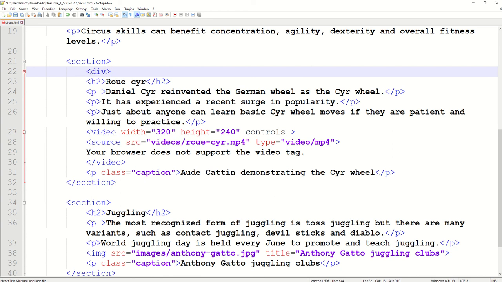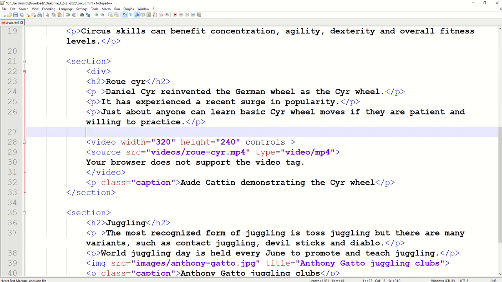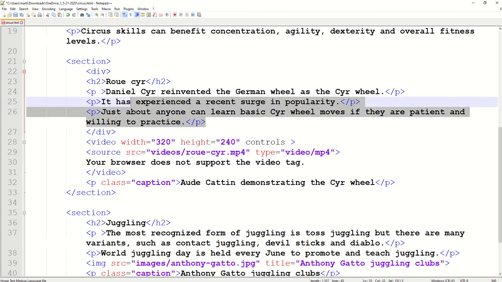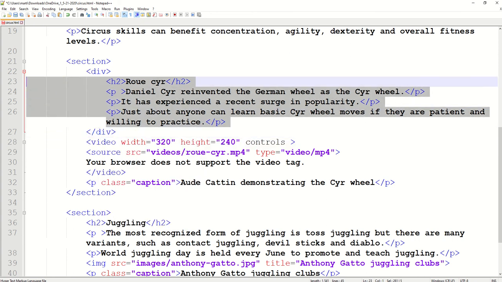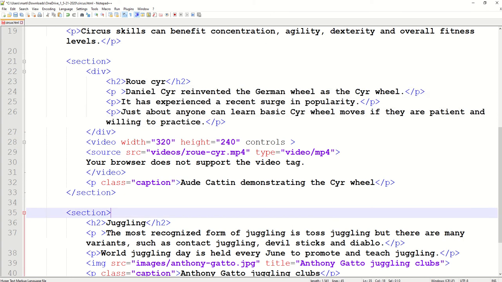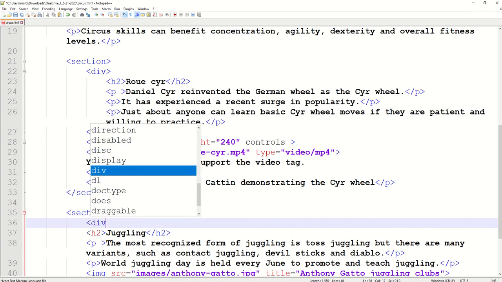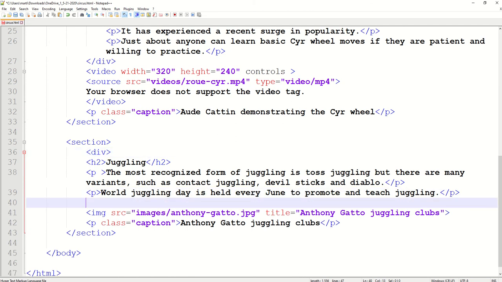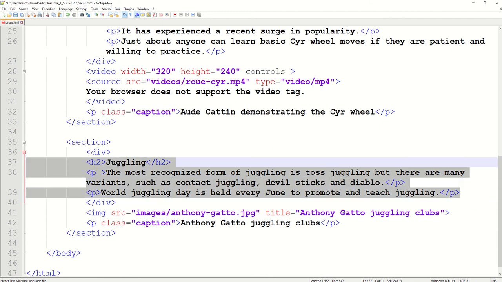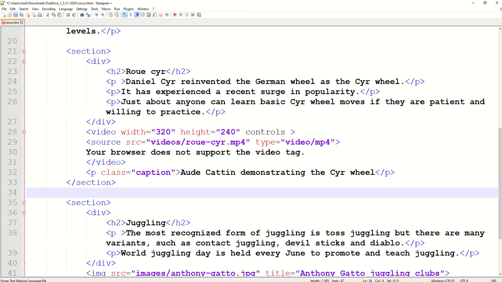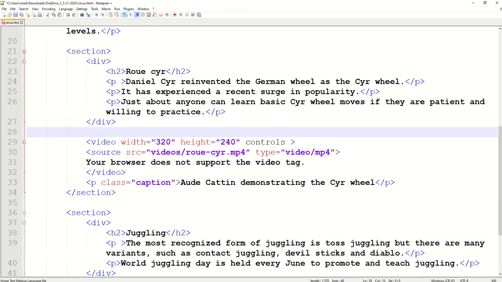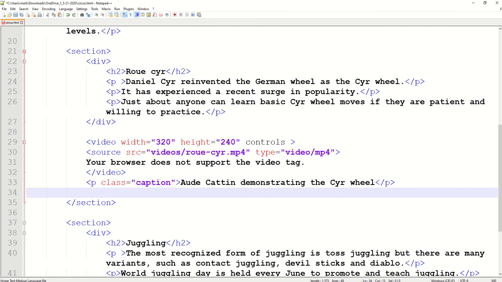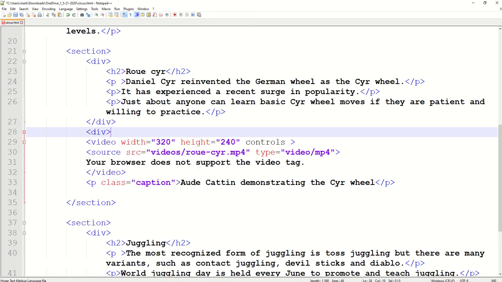I think this bit with the heading and the paragraph is going to be a little bit different, separated out. So I'm going to do the same for both of these. So the bit with all this sort of text in a little div of its own. There we go. I'm just going to space things out a bit here. I maybe need to put this in a div of its own as well. Let's go for it. Can't hurt, can it?